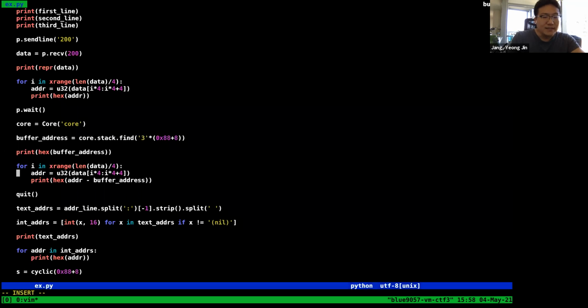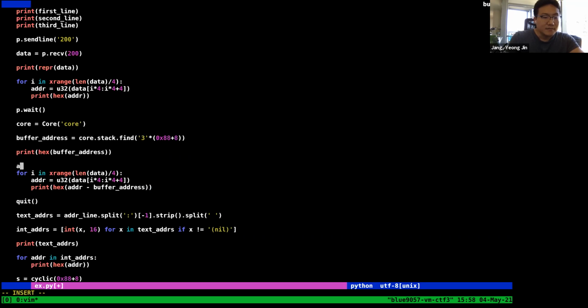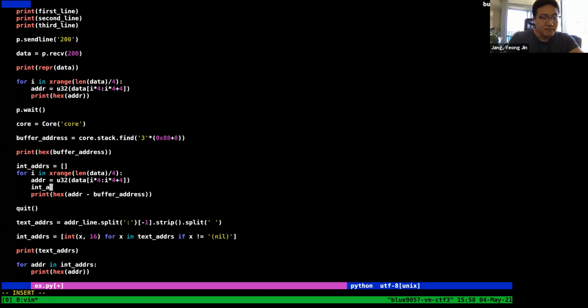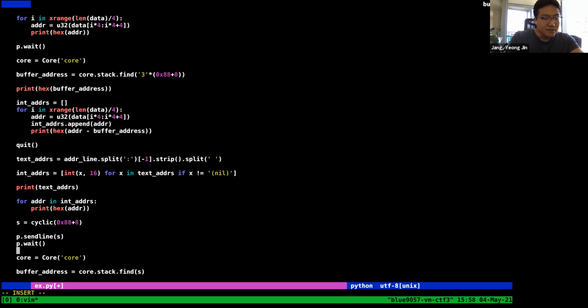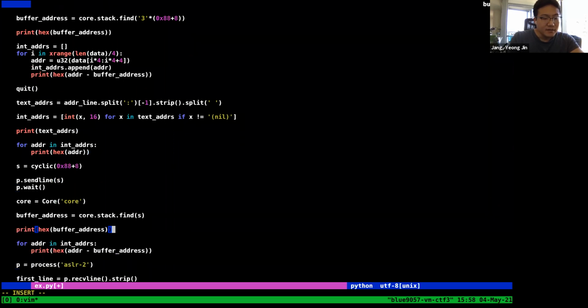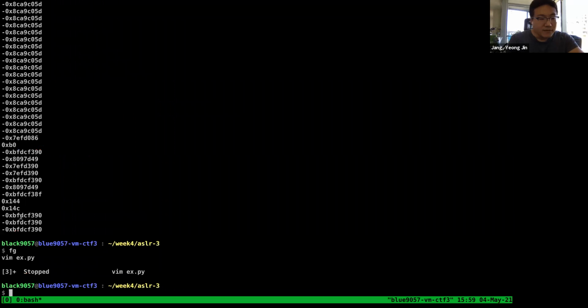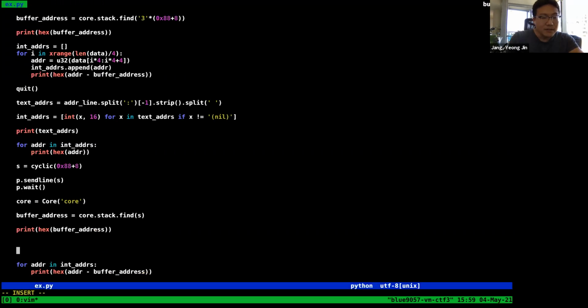If you make it an array, then after doing this, we find the fourth last item as the one with the offset 14C. So if we do int addrs minus 4 minus 0x14C, that will be the real buffer address.